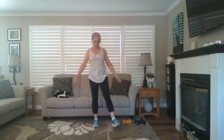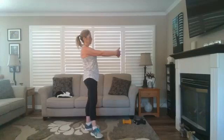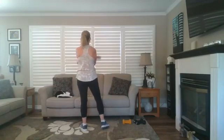When you're ready, you can stop those legs from moving. If you're not ready, just shake them out, walk them out, your choice. Bring those arms up. Pull off of your shoulders. Slowly bring those hands forward. Looking at your palms, thumbs up. Beautiful stretch through shoulders, neck. Really feel it here.